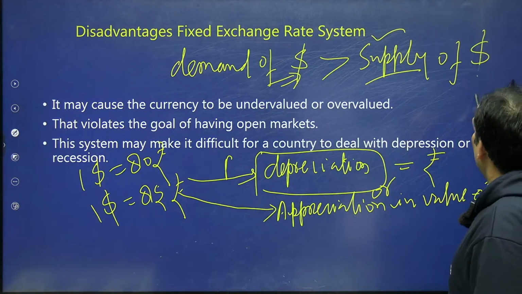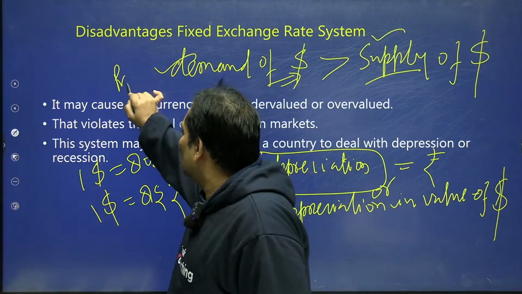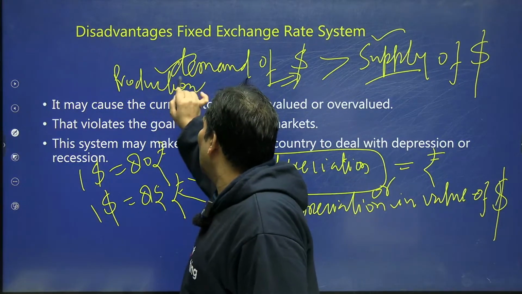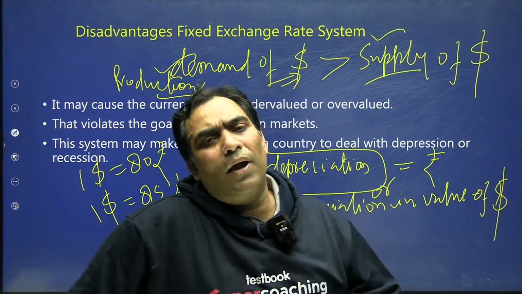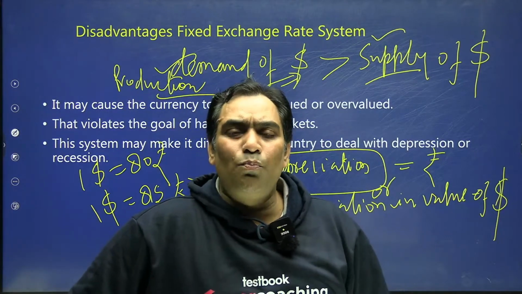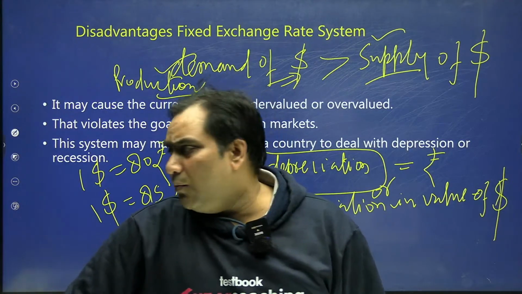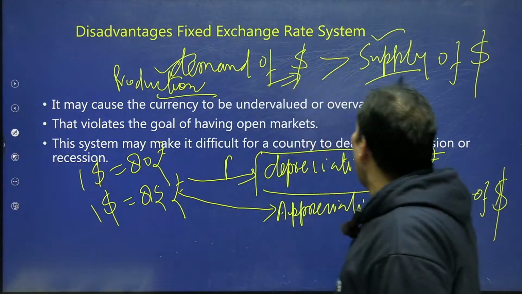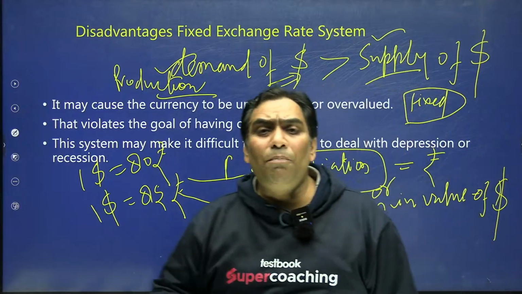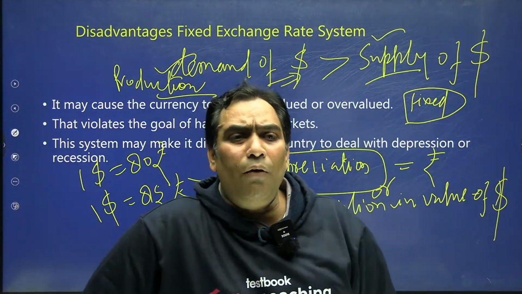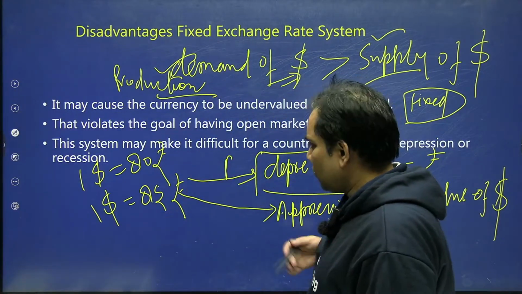And this demand will be only when there will be production. So that means on the basis of efficiency. When the prices are being determined by the market forces, it is a more efficient system. That's why it is better. When we are adopting a fixed exchange rate system, it is violating the principle of efficiency. That's why we amended it and we got the new system.